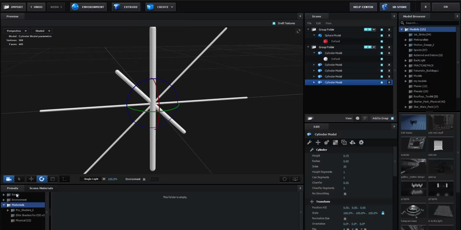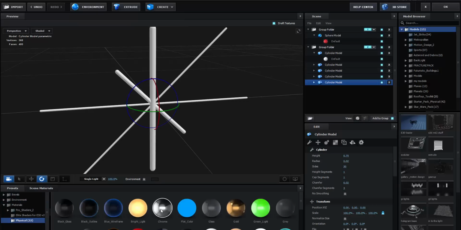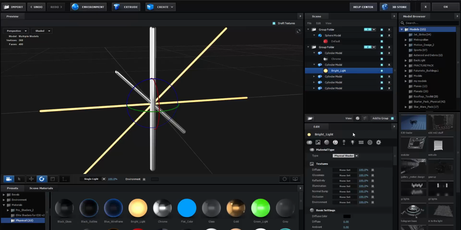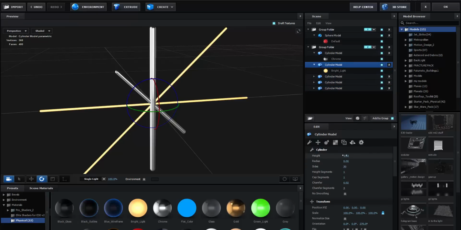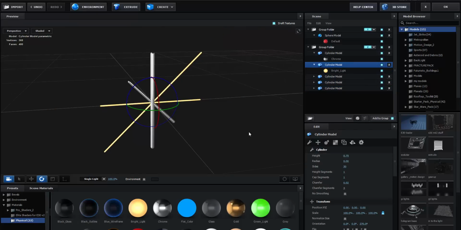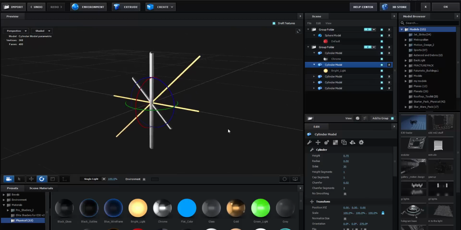Alright, so let's take the physical shader and choose the chrome and apply it to this cylinder here, and also bright light to here and here. Alright, so in this just decrease the height a little bit so it's totally looking random.